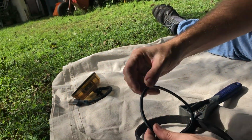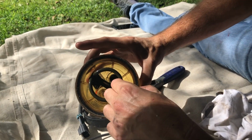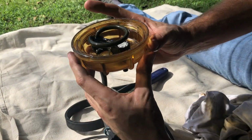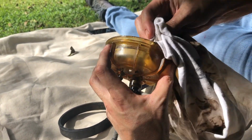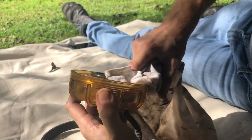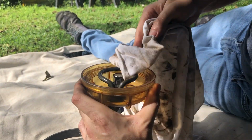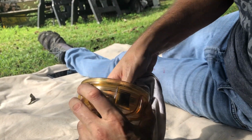So now we'll get our reusable bowl and remove the old O-ring out, which has turned almost into a hard plastic over time. We will take our rag and just wipe out any contaminants inside. This one's actually not too bad. It's a good sign that our fuel tank is in pretty good shape. If you do have a lot of contaminants inside here, you may want to take a look at your fuel tank.